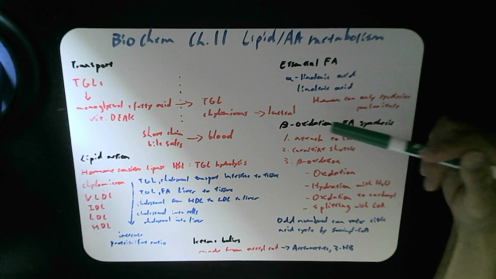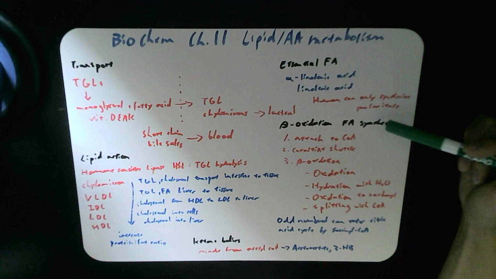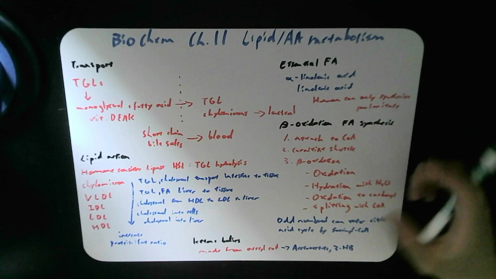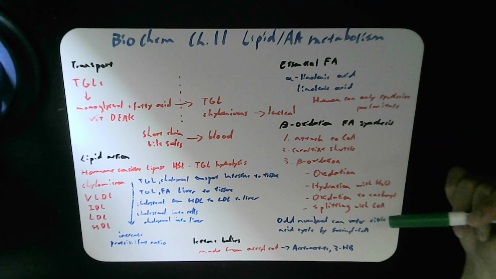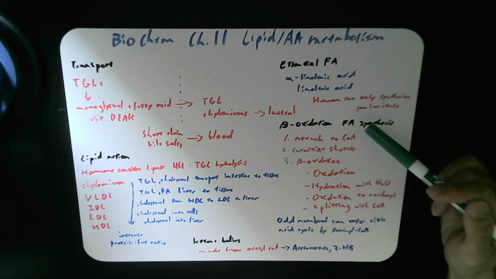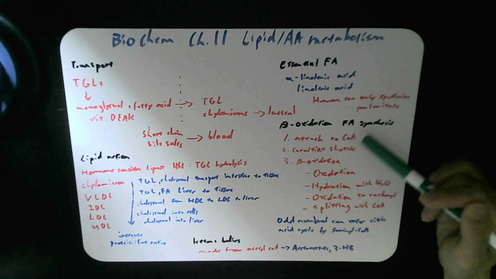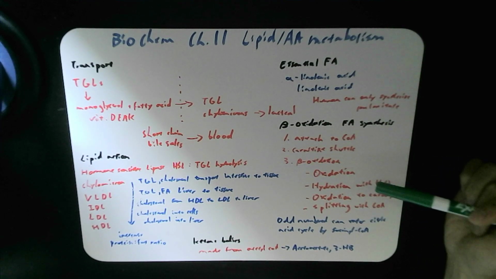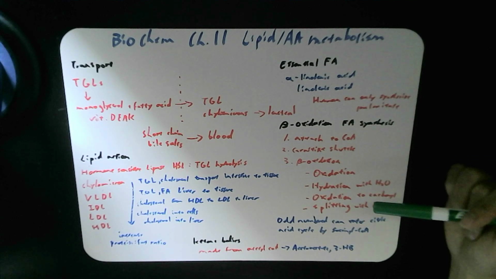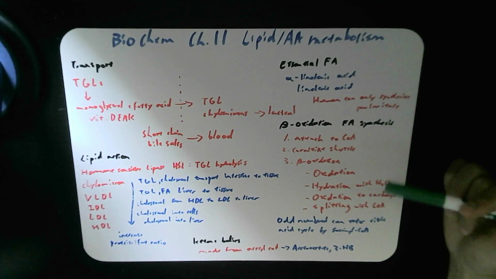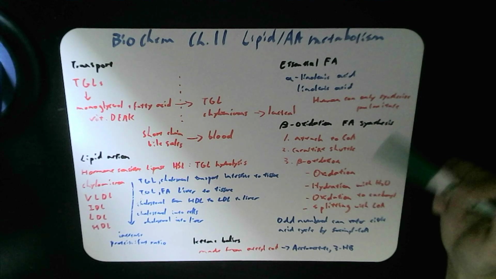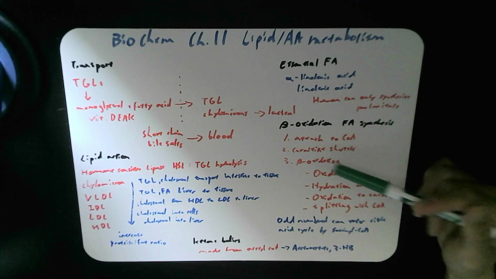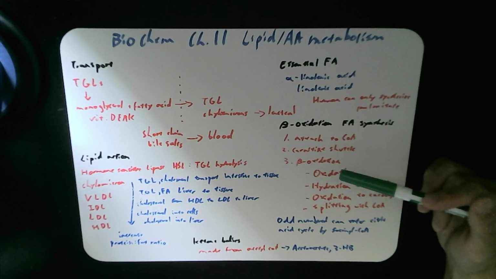We also have beta oxidation and fatty acid synthesis. This is probably the one question you're going to get, regarding how fatty acid is transported in. The main thing is they need to attach to a CoA, just like acetyl-CoA. They need to attach to a CoA, and then they will need carnitine to shuttle them in. Once they've been shuttled into the cell, passed through the membrane, and are in the mitochondria, they can undergo beta oxidation in these steps.